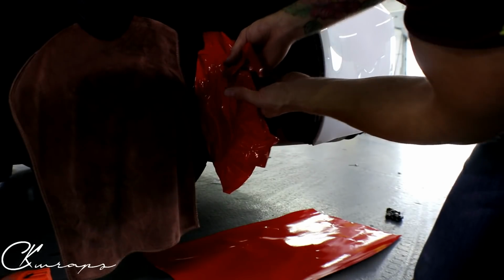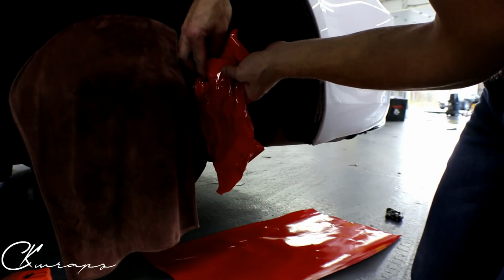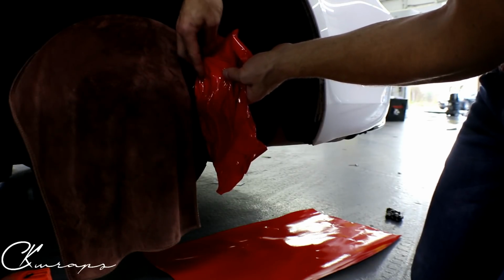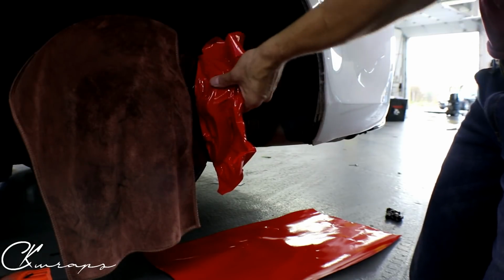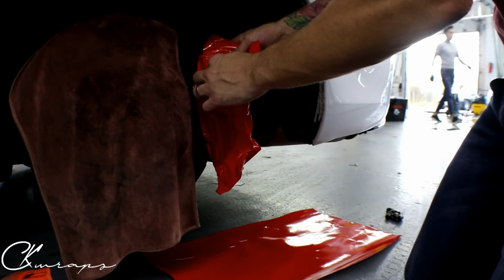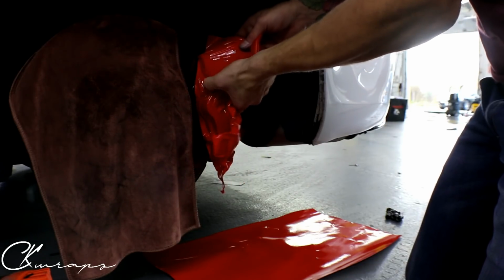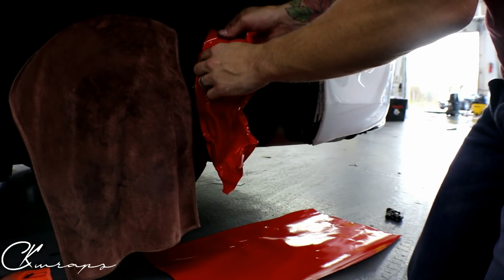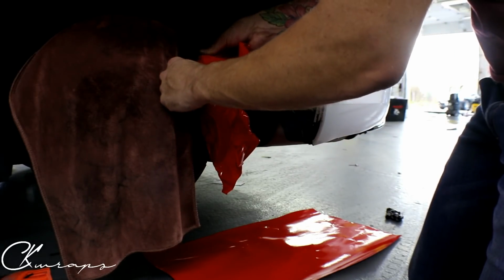Got some air in that little recess here. So I use my finger and it kind of just gets in there really good. Take the film, stretch out. You got an air bubble there, that's fine, I'll go over it afterwards. Pop it out.